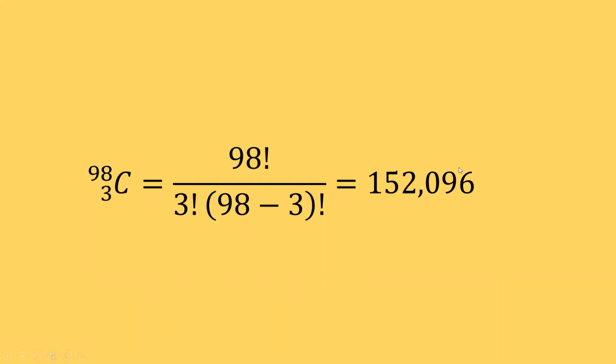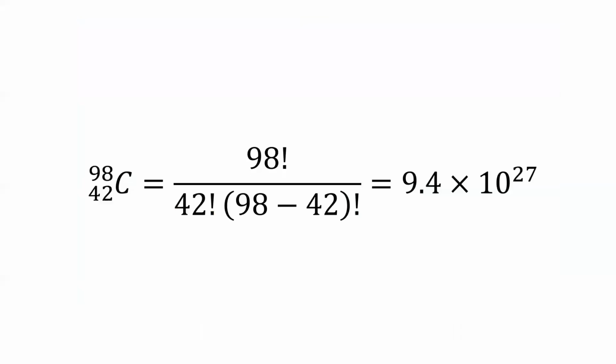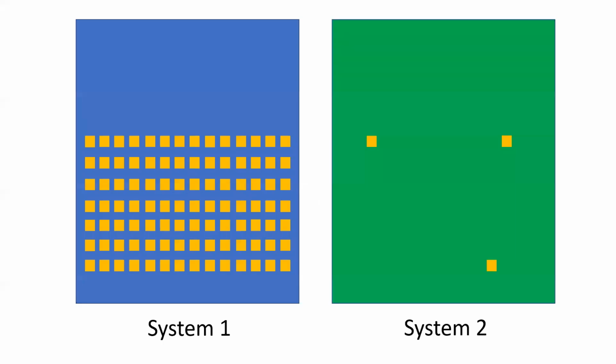That may sound like a high number. There's 152,000 ways to achieve that macrostate of 3 on the right, 95 on the left. But that's a piddly number compared to this number. So this macrostate of almost even apportionment of energy is still vastly more probable than this one. The difference is severe enough that you could really assert that you will never find the energy divided this way.